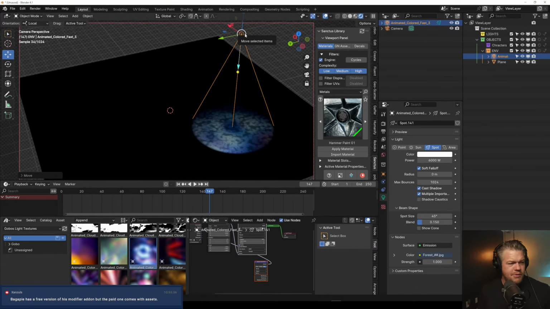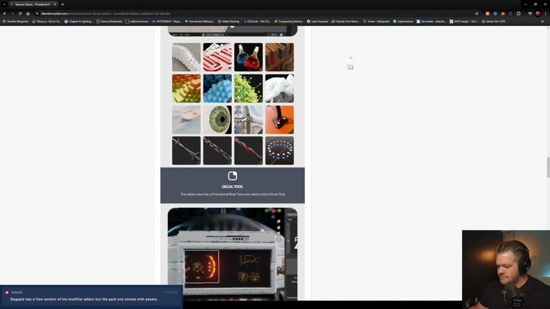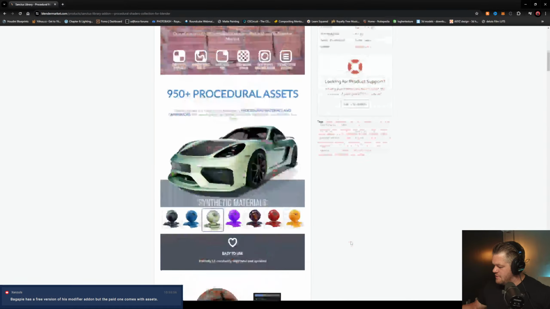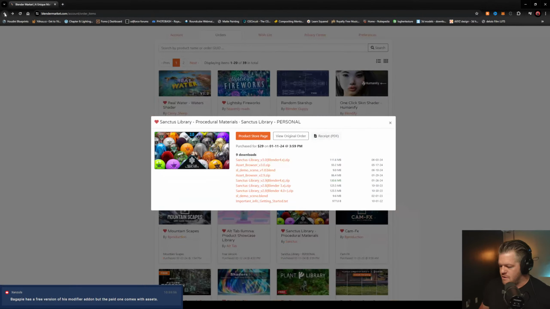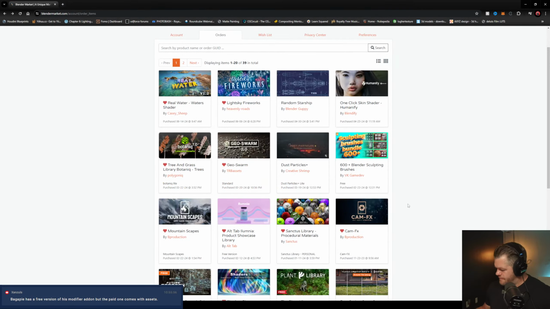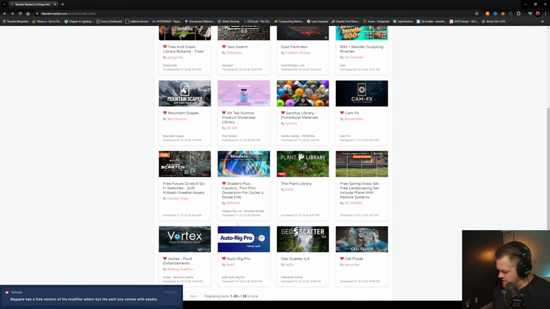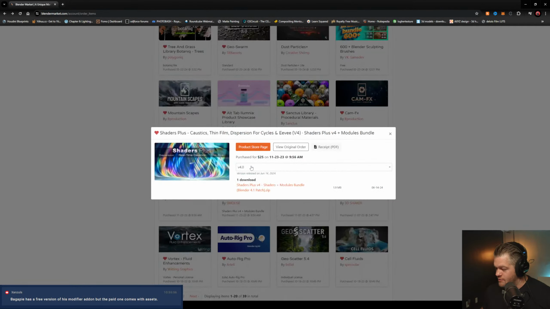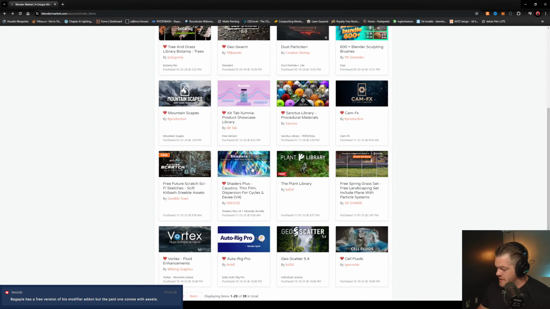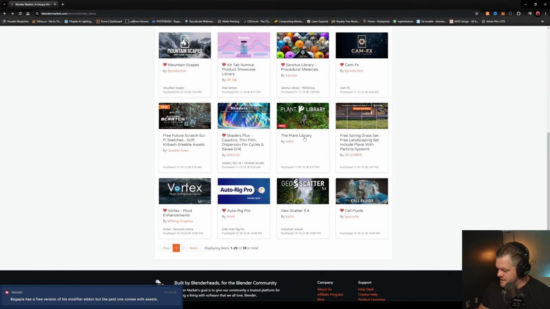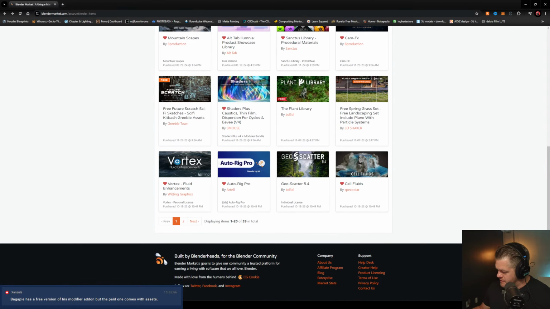But this is, in this gobo, let me find the name of it because I want to give them credit. Yeah, this gobo tool. Let's go back to my, come on now. This one, Shader Plus, or no, that's not his. Maybe it is his. Shader Plus, these are great for caustics. Like, you want some really nice glass looking stuff. Amazing. That's the plant library, I think, for scattering, geoscatter.